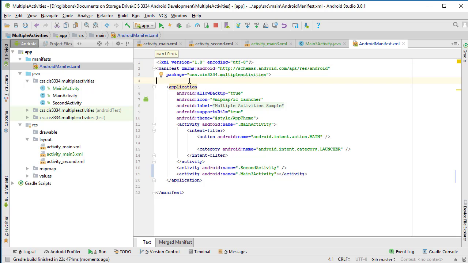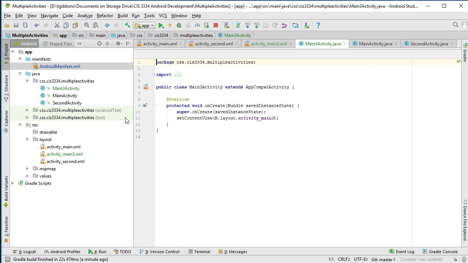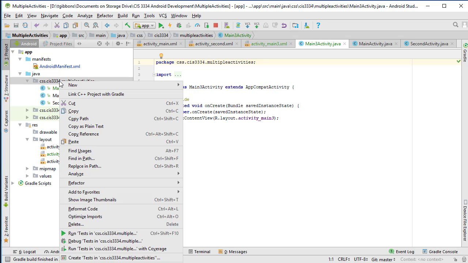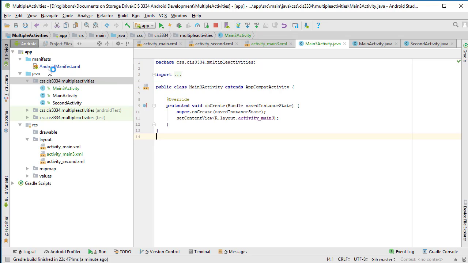Sometimes if we need to set up permissions, we'll put those in here, but also every activity has to be listed in here. So here's our second activity, and here's our third activity that was just created. Our main activity is also set up here, and this is what's run by the launcher when we start up the app. So again, that's put in there automatically. So when you create a new activity, you should right-click and do new activity and create it that way, so it creates it in the manifest and sets things up correctly, rather than just creating the class and the layout file.